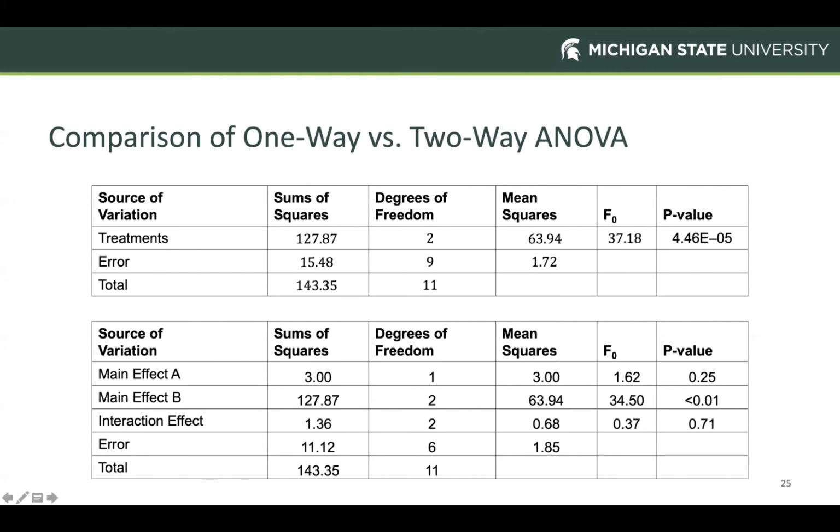However, I should note that as we add factors to our model, that's going to eat up some of the degrees of freedom attributable to our error term, okay? Now, why is that important? Keep in mind, for each of these individual F-tests, we're comparing the mean squares for these individual factors to the mean square for the error. In a case where we have 12 observations, if we're looking at 2 different factors, that really slices down the sample size significantly. If we were to try to add a third factor, that would slice it down even further, and we wouldn't have a sufficiently large sample to really demonstrate significant differences across some of those other ancillary factors we're adding here.